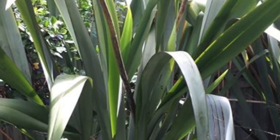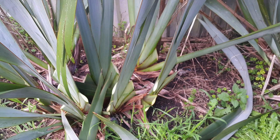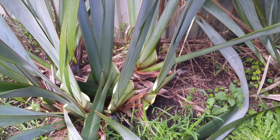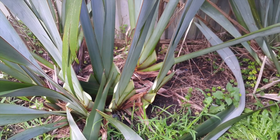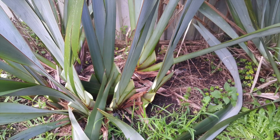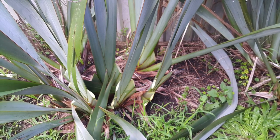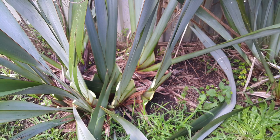Another time you don't cut flax is when the flax is covered in frost. Another time you don't gather flax — and it's a bit harder to explain — but when a woman is going through that time of the month, it's best to stay away from the flax. It's quite possible that you get clumsy and forgetful at that time, and it's easy to make mistakes. So it's best to just have a rest from gathering flax at that time. Any other time, it's great to gather flax. So let's go ahead and see how we do that.